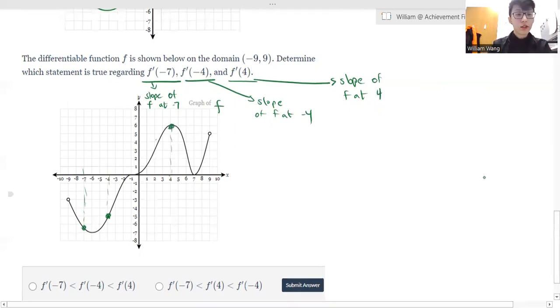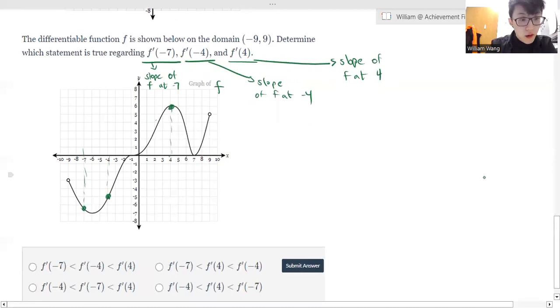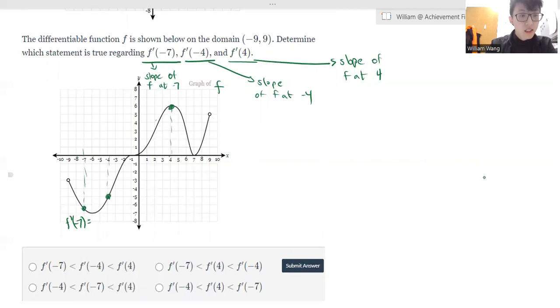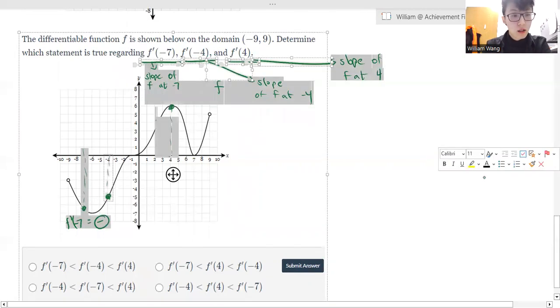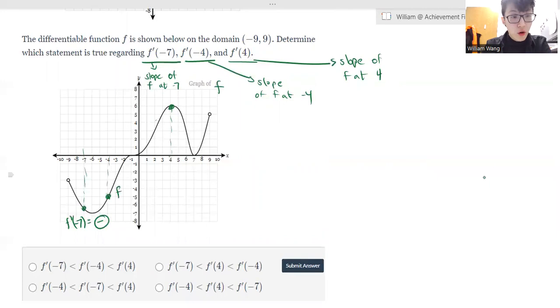All right, so let's label the slopes at these points. I'm going to label the slope here f prime of -7. Notice this is my graph of f. F is decreasing here, so I'm going to label this slope as negative, right? Now let's look at -4. My slope at -4, well, my function is increasing. It's going up now, you can see how it's going up. I would label this derivative as positive.